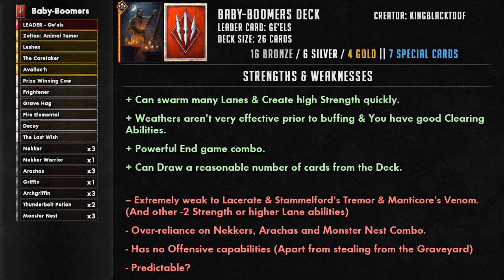You've got Stammelfor's Tremors, which does 2 strength to everything on the board, on your side of the board, the opponent's. So, you know, all your Arachas are dead if you haven't buffed them. Your Neckers are really close to being dead. So, you know, it's crazy. And Manticore's Venom, -4 wounding to everything of the same name on a particular row. So all your Arachas, all your Neckers could die if they choose to point the finger at that. This deck is so weak to that particular thing, and I don't feel like there's any way to protect against that apart from buffing early. If you buff early, then you're probably going to lose the strength battle, which is what you're going for.